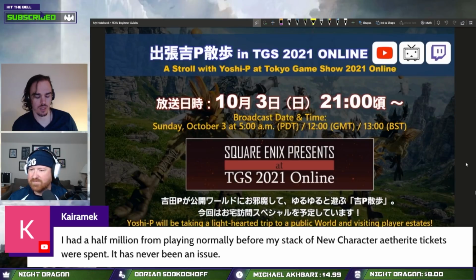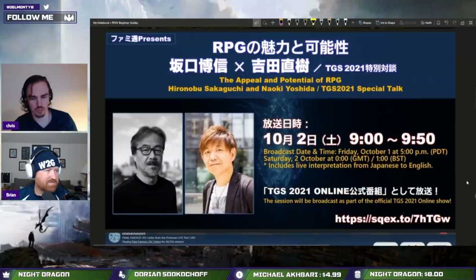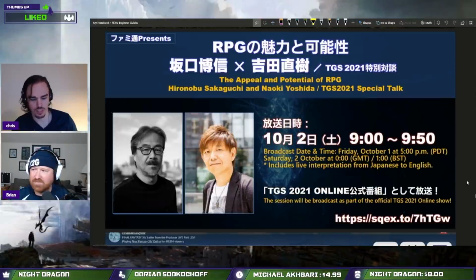So now, what's upcoming? Tokyo Game Show, October 3rd. I don't know why they went in this order. So Yoshi-P will be going and visiting houses. But October 2nd, the day before this, Yoshi-P will be giving a talk, and it will be live translated, talking about the appeal and potential of RPGs. So that definitely seems worth tuning into.